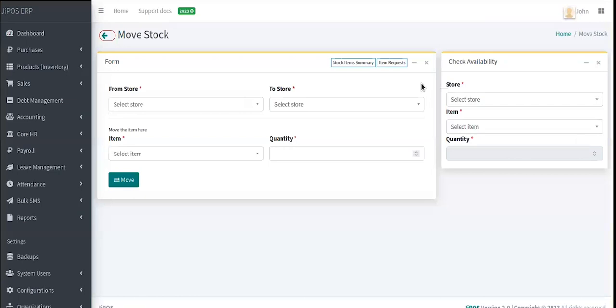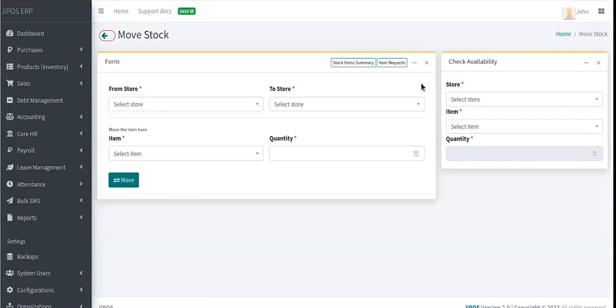For you to associate an item with a given store, that is well explained in our tutorial on item redistribution and registration. If you find that in the link below, you will see how to associate a given item with a given store, or in other words, register it to that store.